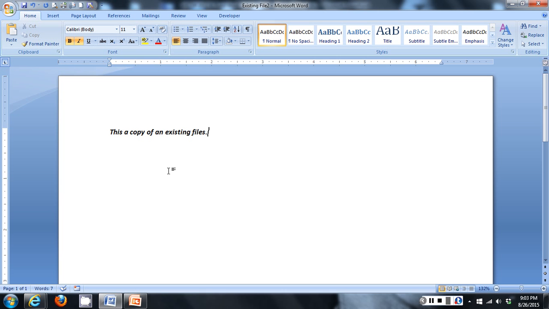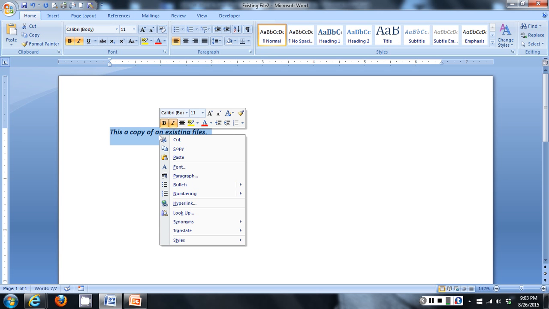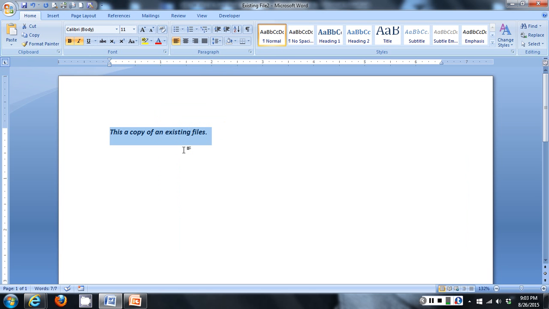I'm going to copy this text. I'm going to hold down my Shift key and use my right arrow. It's just one way to do it. I'm going to right click the highlighted text, and you see a menu, and you are given features: cut, copy, paste, font, paragraph, and several others. We're looking for copy. So I copy that text, and I want to put a couple of blank lines in between the text that's on the document now and the text that I'm going to paste.